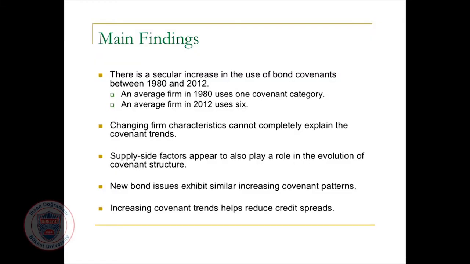This turns our attention to supply side effects. We explore whether the supply side factors can also play a role in the evolution of covenant structure, and we do find evidence to suggest that supply side factors indeed play a role in the covenant trends as well. We examine new bond issues and track their covenant patterns, and we find similar patterns in the new bonds.